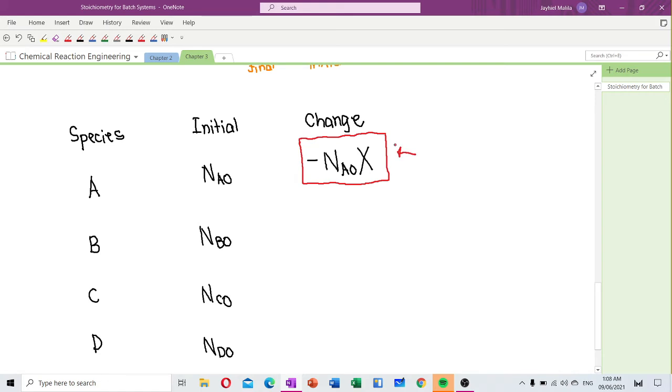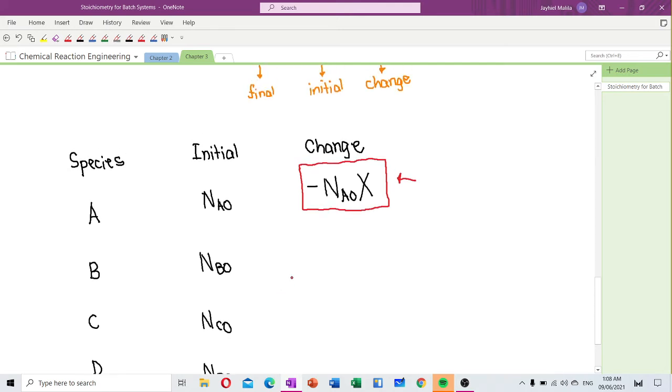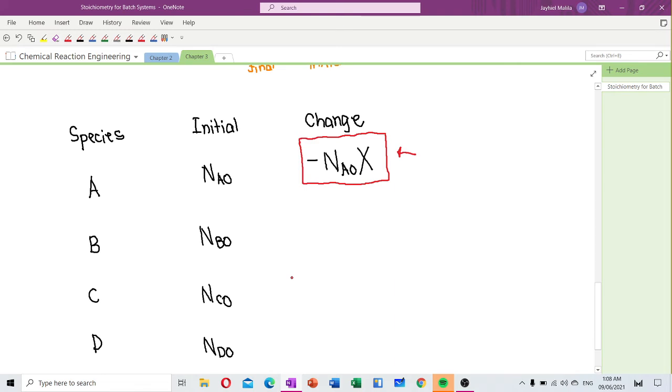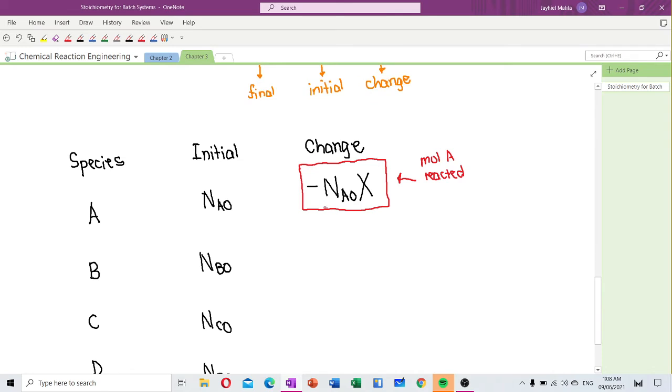Okay, so the stoichiometry between A and B will come out. Of course, this is basic chemistry. What you're just going to do is convert the moles of A reacted into moles of B reacted by just using this term. We need a multiplier, a mole-to-mole interconversion between A and B. What's the multiplier that we should multiply to negative Na0x to account for the moles of B reacted?